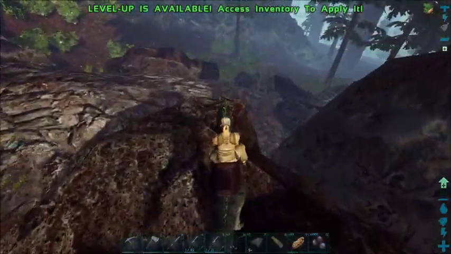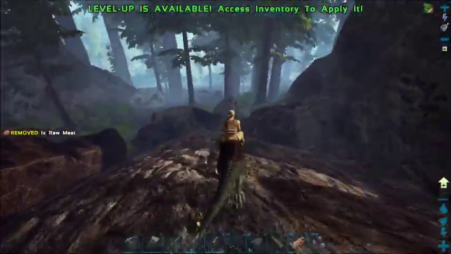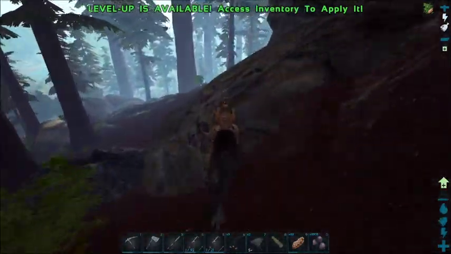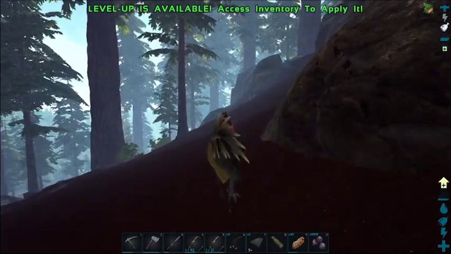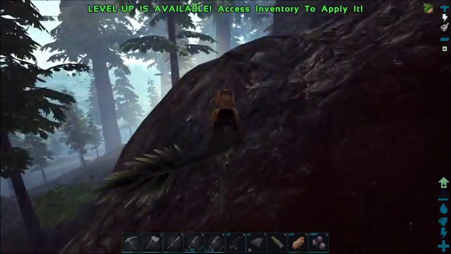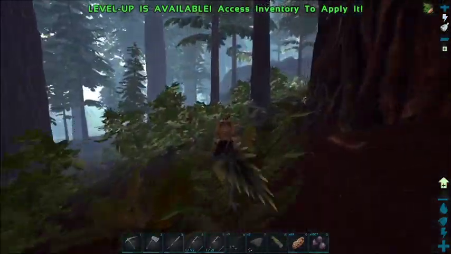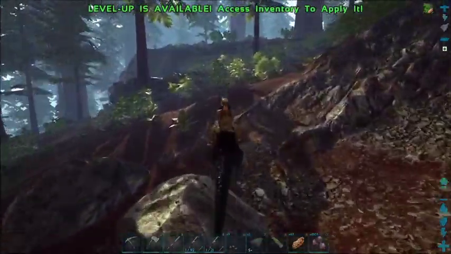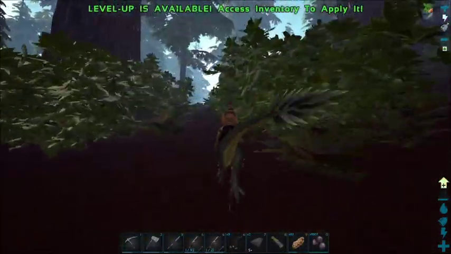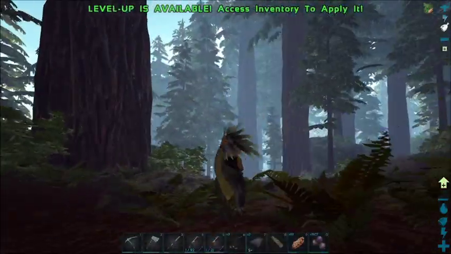I'm completely lost. Is it this way? I think it's this way. I know what I'm looking for, like I know what hill I'm looking for. I thought that was it, and it wasn't. You just know I'm gonna get thylied any minute now, don't you?